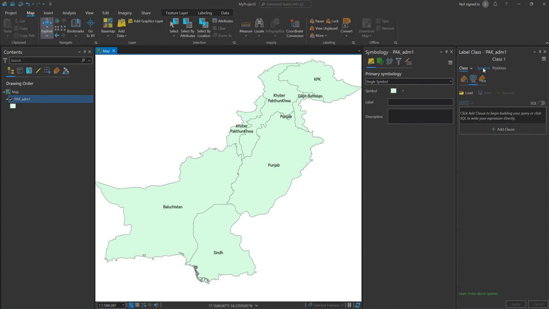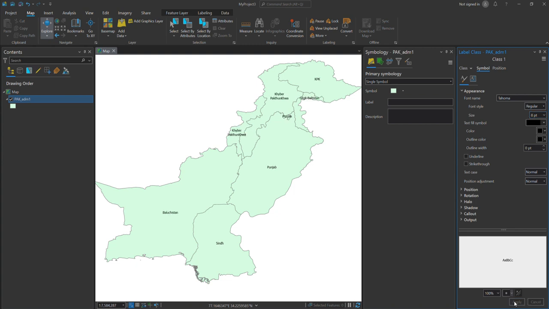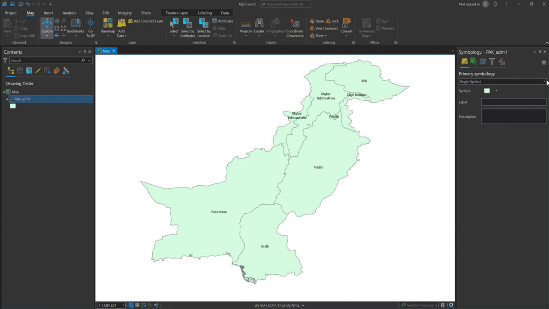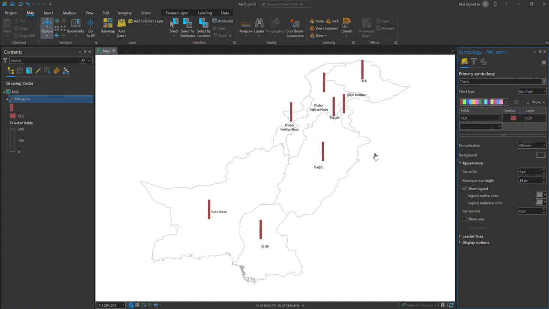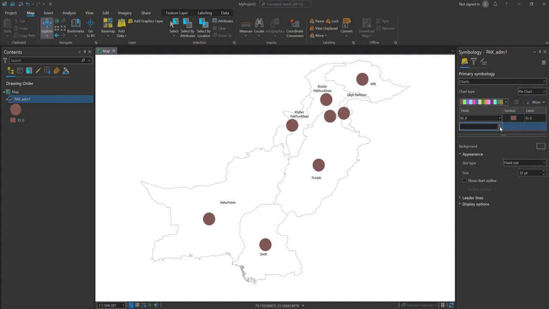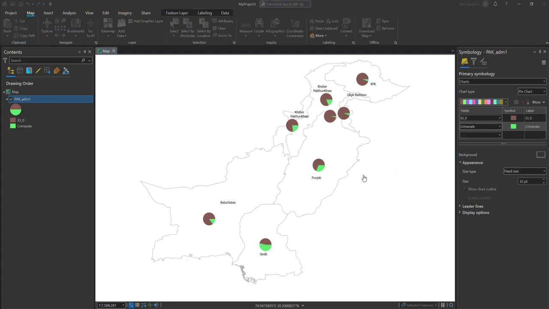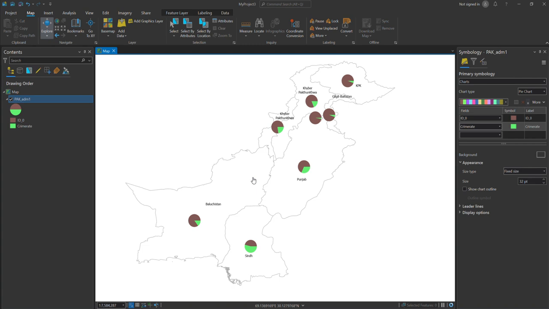Or the symbology, if I go to it, okay, now you can go to your chart. You can easily see by naming also. Go to your pie chart and go to your crime rate, so you can easily see where the crime rate is very high. Sindh area is very high, and again Punjab and this area are very low. So you can easily do something else.